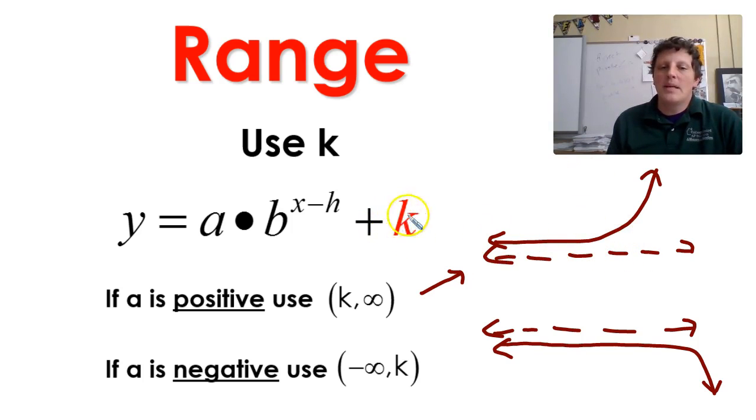Or we'll see in a minute the asymptote is going to be this letter or number k, whatever that turns out to be. So from there to infinity is the range. If a is negative, it reflects across the x-axis, might shift up or down from there, but it's going to reflect down. So it's going to be pointed in a different direction, and we'll have y values below the asymptote, and they'll approach the asymptote but never quite get there. So we have two possibilities for range, either from the asymptote to infinity, if a is positive, or from negative infinity to the asymptote if a is negative.